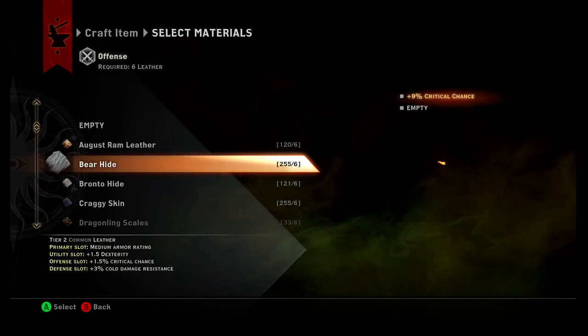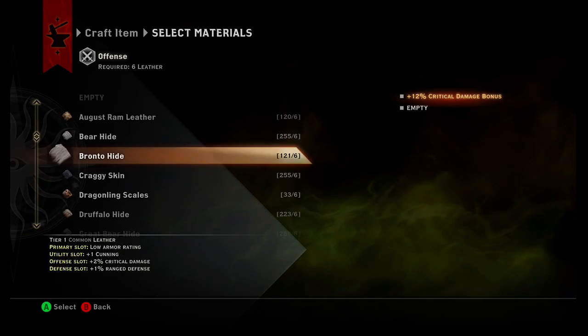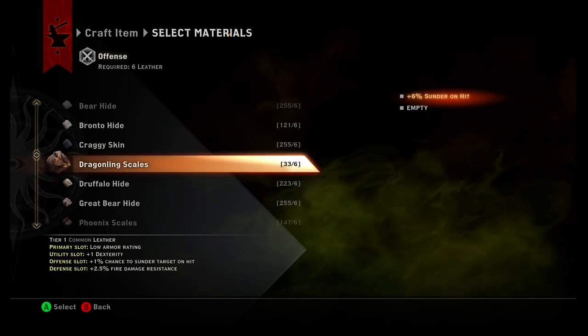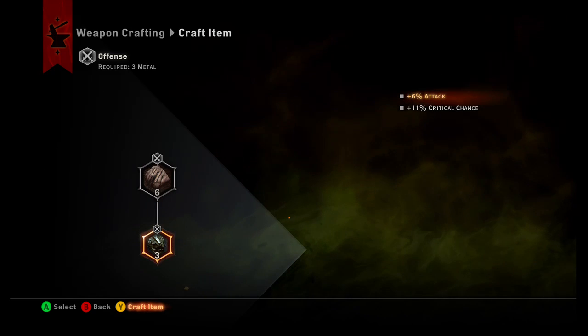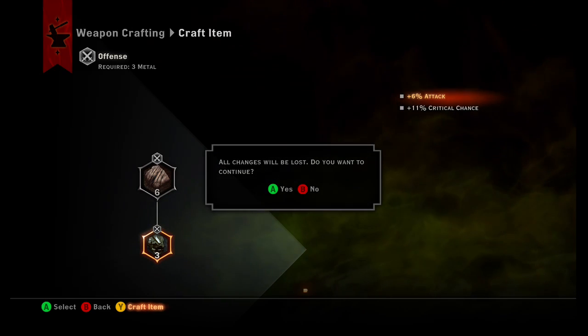Another good option if you needed it, the crit chance, like I said, a lot of times if you don't have max crit, I would just put the crit chance on there. Just go with critical that, and again throw an attack. So you'd get 11 and 6.